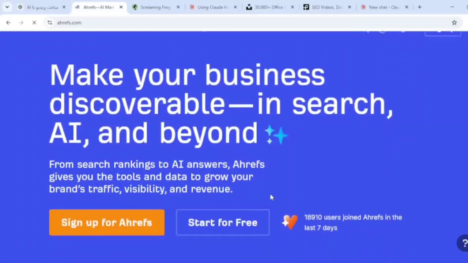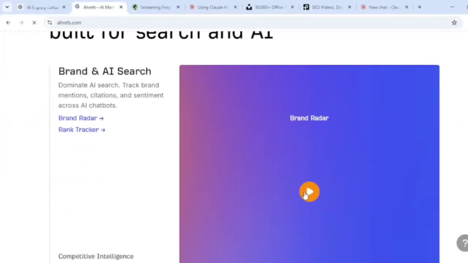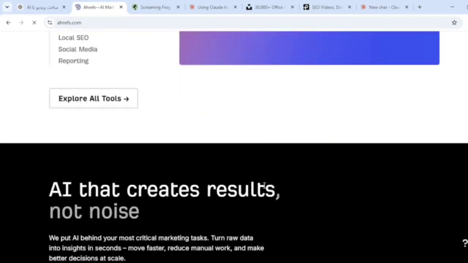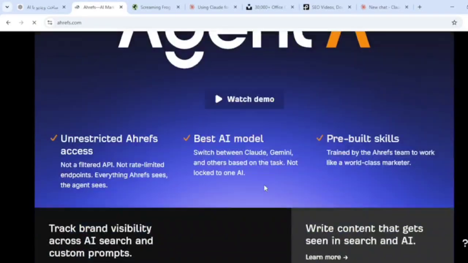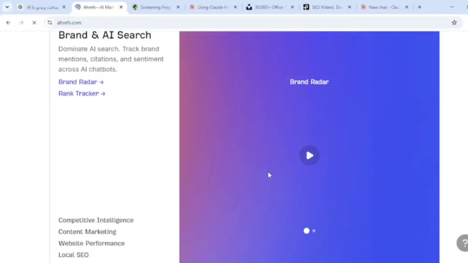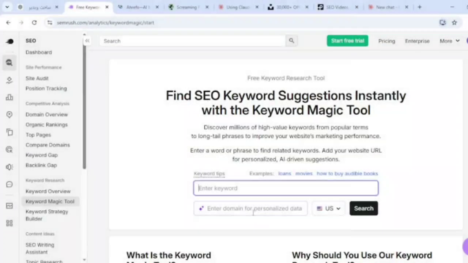Now, one thing I need to be clear about, because this trips people up constantly. Claude cannot crawl your website on its own, and it doesn't have live access to your actual search rankings or real-time data. You are still the one pulling the raw information from your crawler, your analytics platform, your rank tracker. Claude's job is what happens after that. The analysis, the pattern recognition, the writing, the prioritization. Treat it as the smartest analyst on your team, not as a magic crawler that does everything by itself.